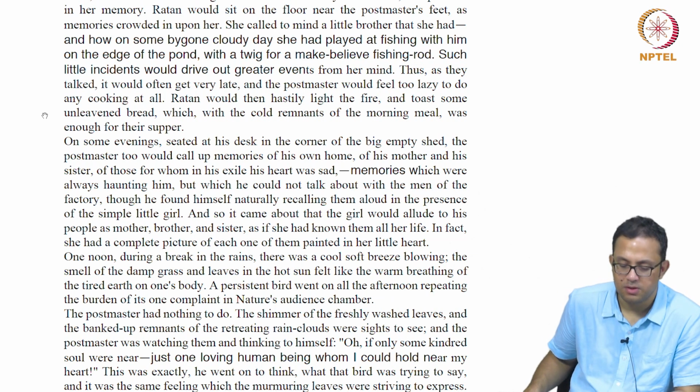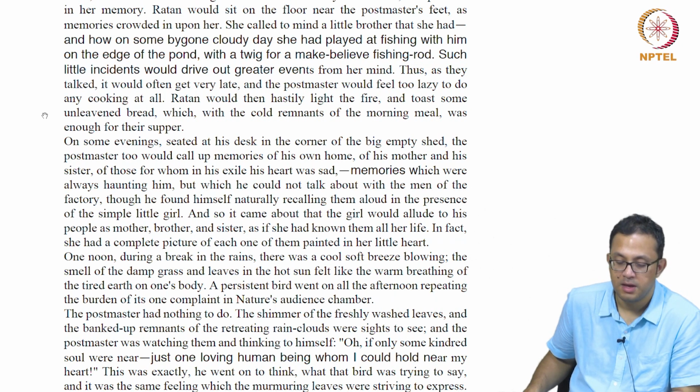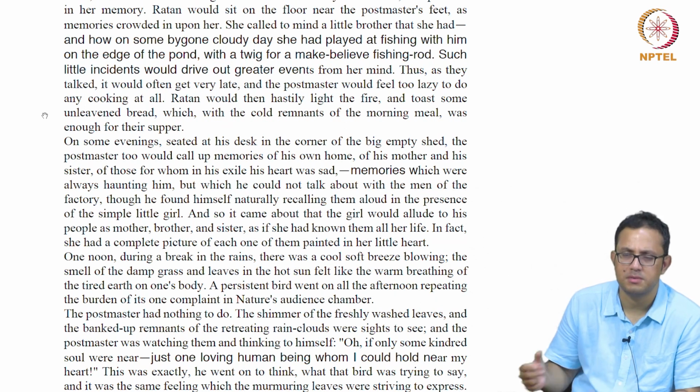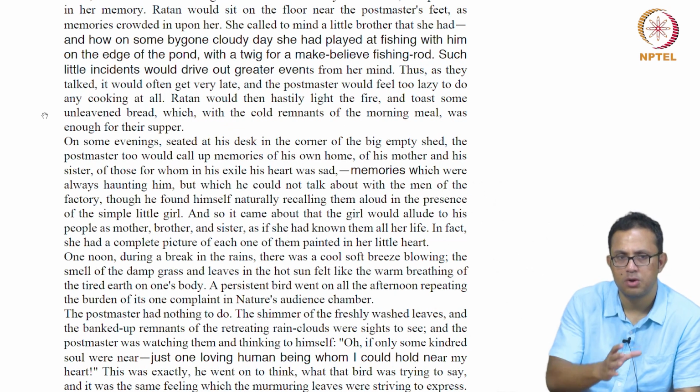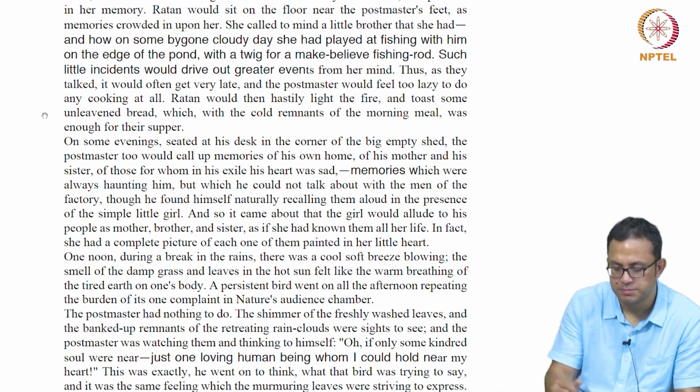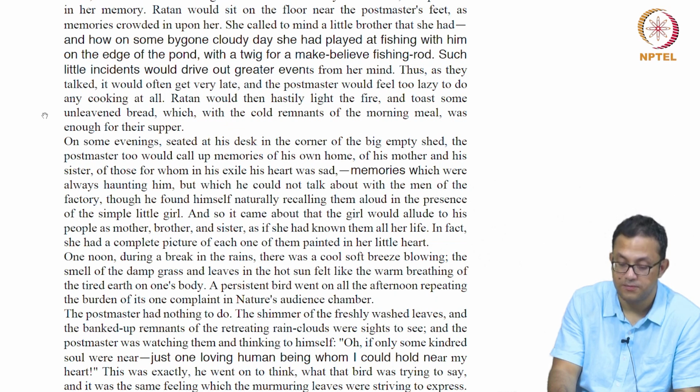We are told that there's this cool breeze which is coming after a rain, and there's the sound of a bird which is calling all afternoon, repeating the burden of his one complaint in nature's audience chamber. So, there's a lot of dialogic description over here. The little bird talking to the nature, the rain falling on earth, all very dialogic entanglement, very organic entanglement across different natural signifiers.